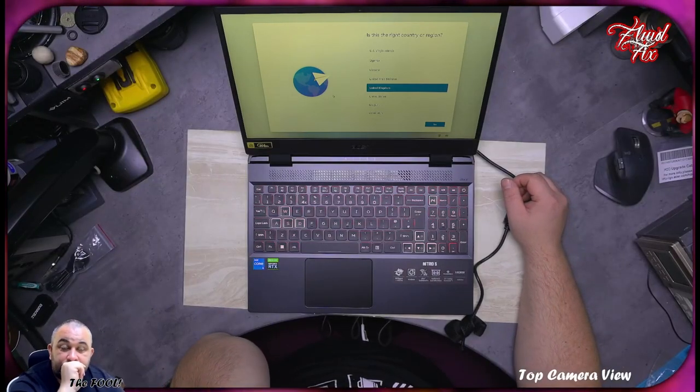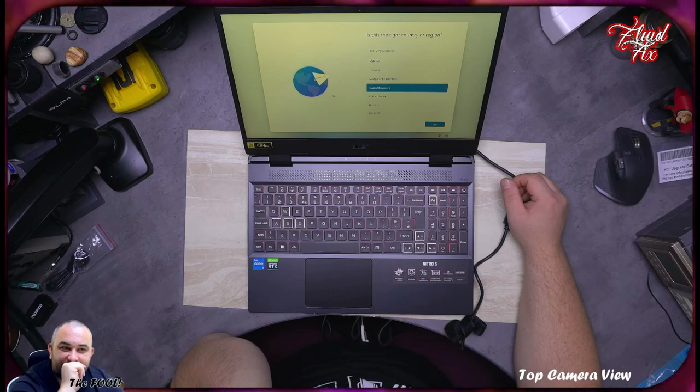And to set up your device using a screen reader, turn on narrator by pressing Windows and Control and Enter. For more accessibility features, press Windows and U, or select the accessibility icon in the bottom corner.